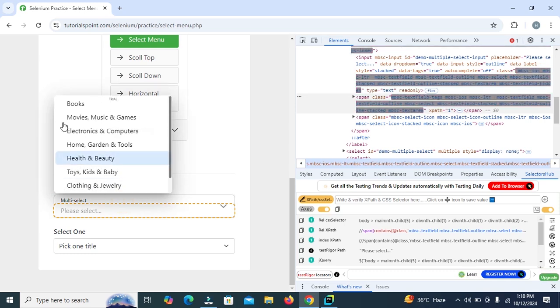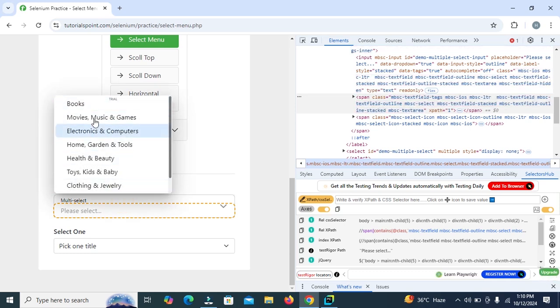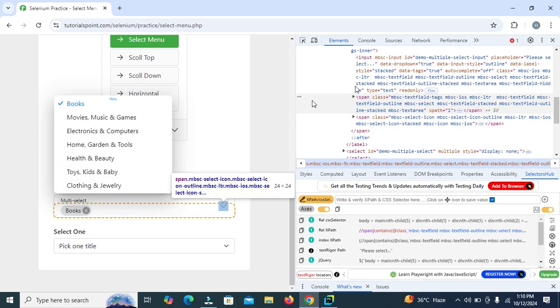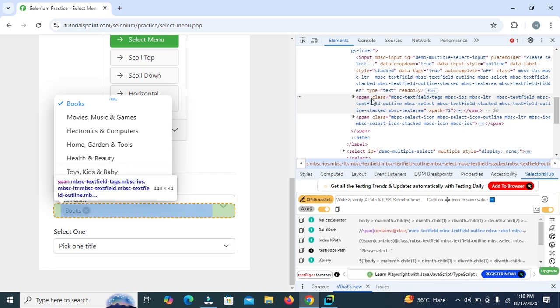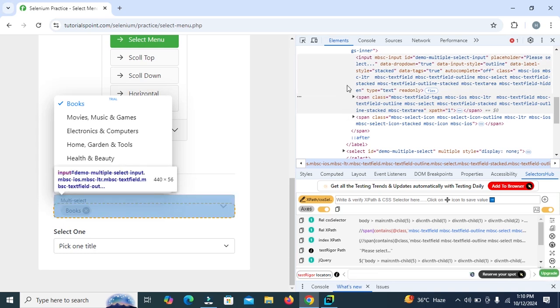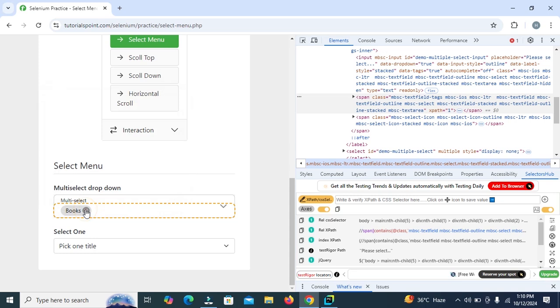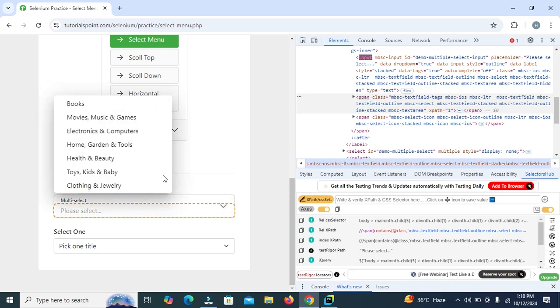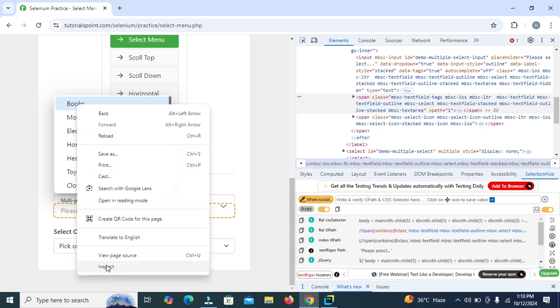If I select this books, you can view here this is a span. We cannot handle this span by the Select class. So we need to locate this element and then click on this value. Right click on this and then click on inspect.